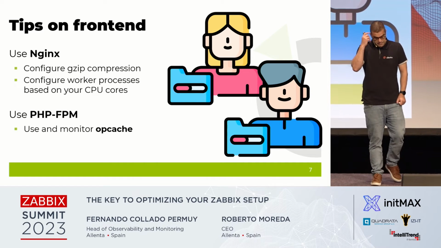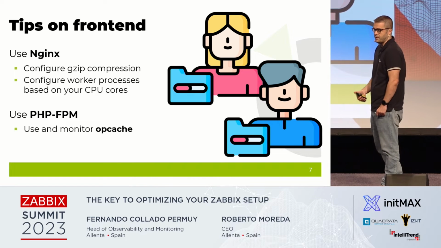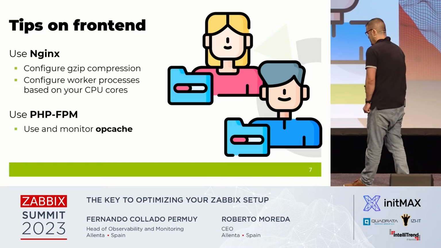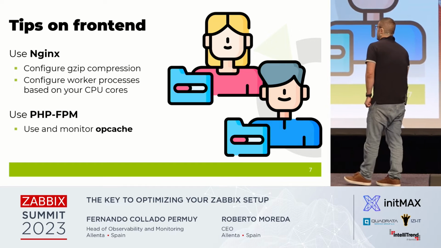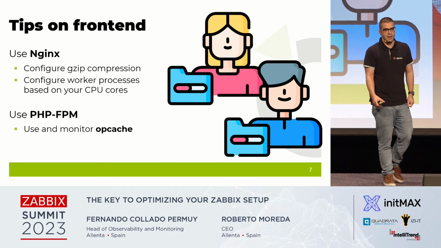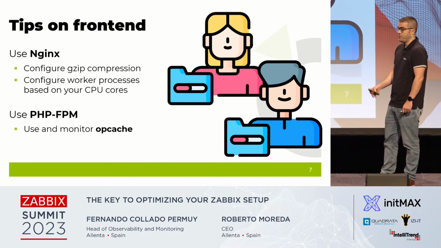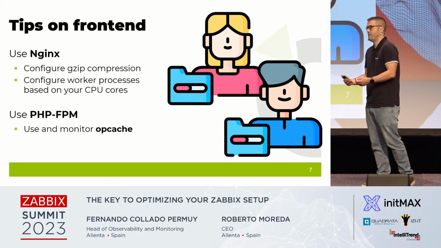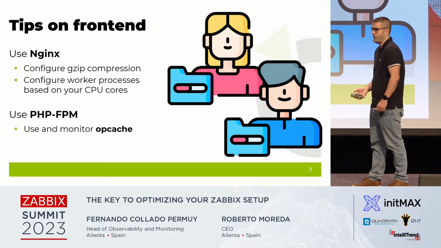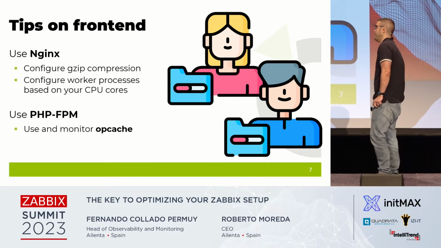Another small thing that you could touch in your installations is to try to improve your web server a little. First, in our experience, use Nginx. Nginx is, in our tests, at least 10 times faster than Apache. If you are more comfortable with Apache and you don't have a lot of users in your Zabbix, okay, please use whatever you are more comfortable with, but at least in our experience, Nginx is way faster than Apache.